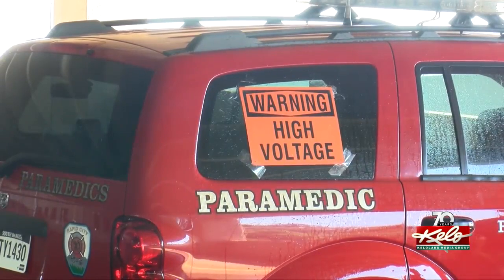Being able to know your enemy is the best way to help these firefighters. Being able to get those hands-on experiences that we've had with today's drill and with West River Electric, we've been able to see different cars, different manufacturers, and different ways that we can mitigate that risk.